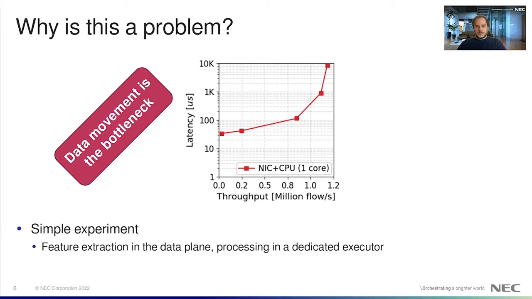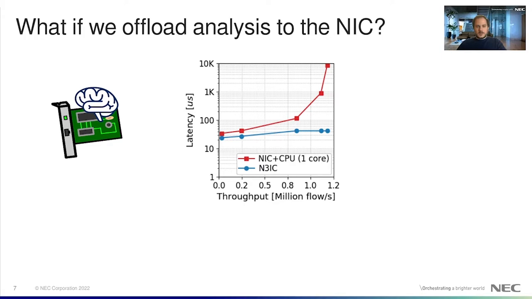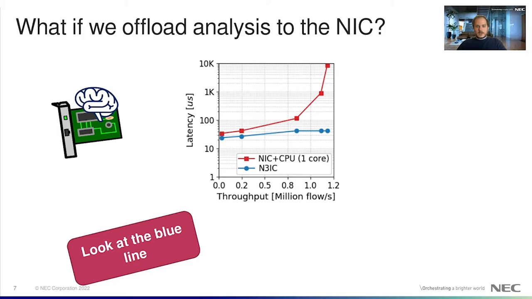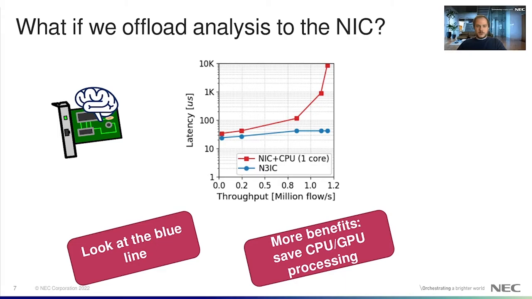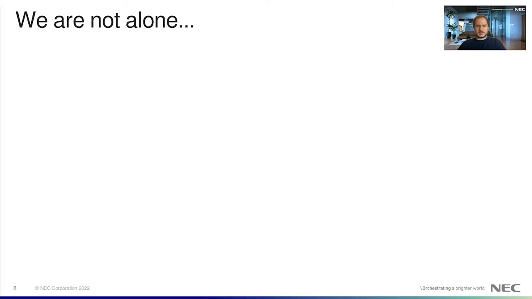This trade-off also applies to GPUs which extensively rely on batching to achieve high throughput, and it explains why even network-attached GPUs are not well suited for low-latency packet processing. What if we could offload ML to the NIC? Have a look at the blue line. Machine learning processing in the NIC allows maintaining low latency even at high throughput. Moreover, it will also save CPU or GPU processing time.